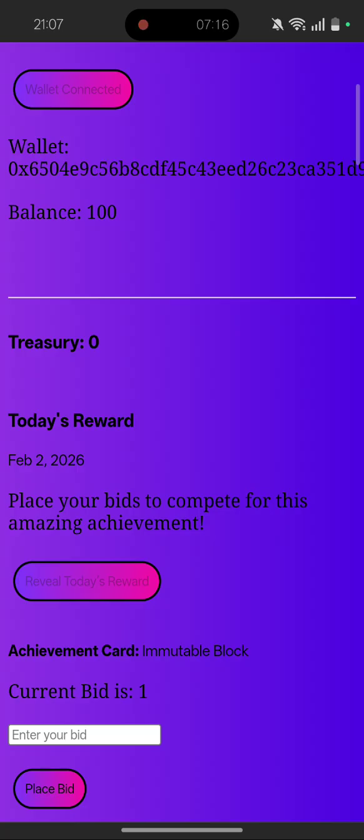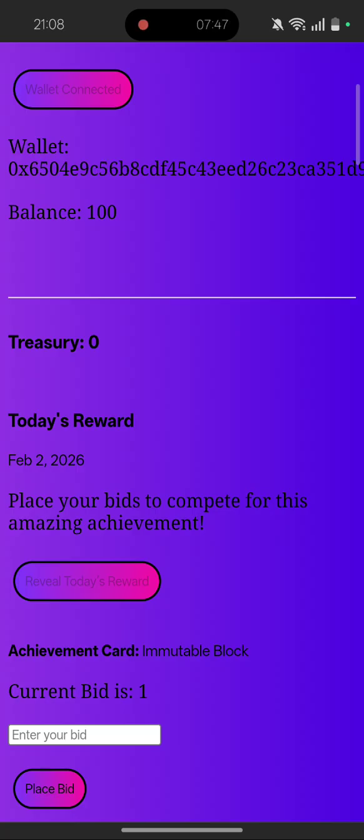So again, once I have the persistence aspect of the project working, so this data, the immutable block, the current bid, and the treasury and whatnot, I hope to add support for multiple wallets. So some other person can connect to my DAO, and we can have a bid, we can trade off. So I can bid, then he can bid, and it can keep going like that.